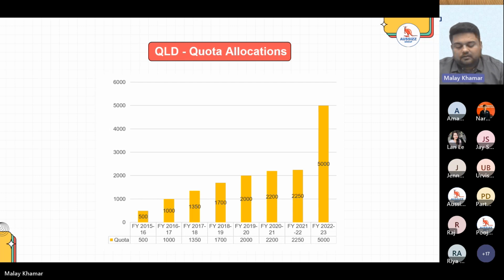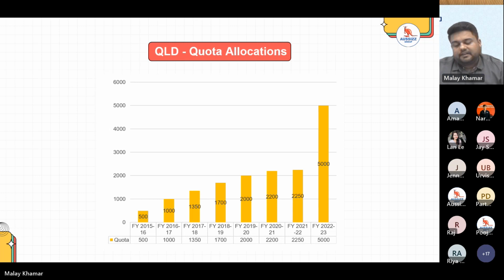Additionally, for the 491 visa, only 1,500 or 1,600 quota has been filled yet. So 2,300 or 2,400 quota has been unused for the current financial year. There is a very good chance that in the next financial year, they may give some flexibility on the requirements. They can come down on the points requirements as well, because they are not able to fill the full quota with the 80 points for subclass 190. So they may reduce the points requirements or the months criteria for the Queensland state nomination. This is all prediction, not 100% that they are going to change it. But with the current statistics, we can think there is some flexibility in the upcoming months.